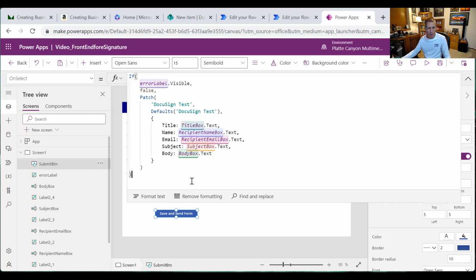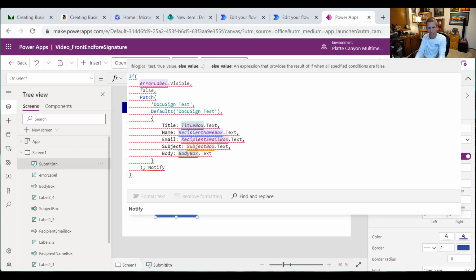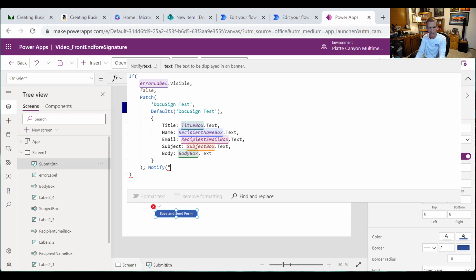So the last thing we want to do, again, only if it's true, we want to reset the whole form. So right here, we want to basically go through so that they can type in, if they're doing data entry, one after another. They don't have to clear it out or anything like that. And we also want to notify them and tell them it worked. So we just put the semicolon in, and we'll say notify, and we'll say information saved, and email is being sent.